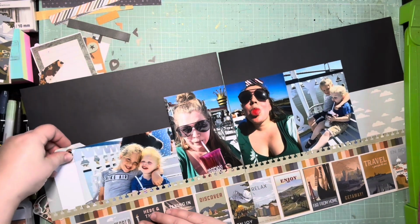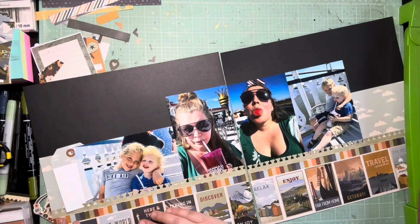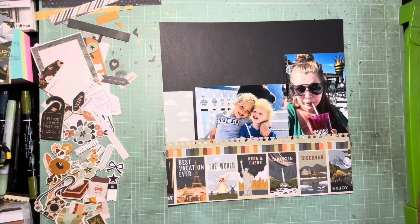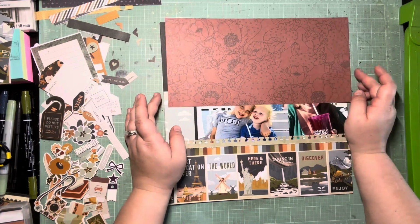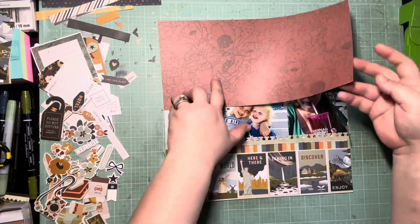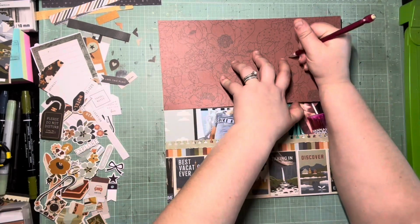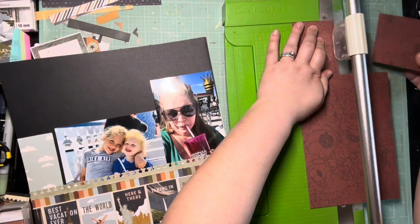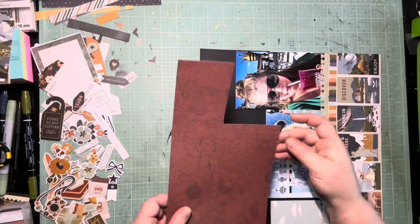That cloud print wasn't quite wide enough to fill in the gap on the left-hand page, but I already knew I wanted some embellishment there, so I wasn't too worried because I knew it would get covered. A couple things from the sticker sheet I knew I wanted to use. There is a cruise ship, and even though we're on a riverboat, not a cruise ship, it's a boat and it's on theme for me, so I'm going to get that used up. There's also a maroon ticket that says good for one amazing vacation, and it's that same kind of dark red that I pulled in as the rest of the background, so I really thought it'd be nice to pull that into my ephemera.